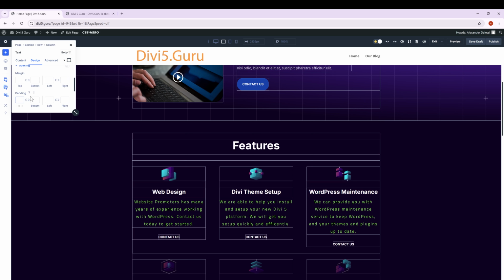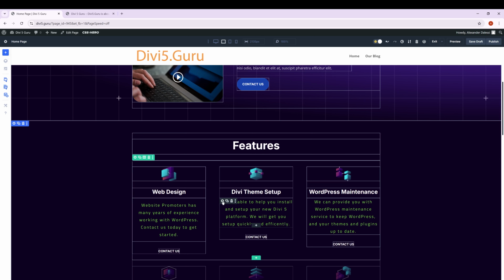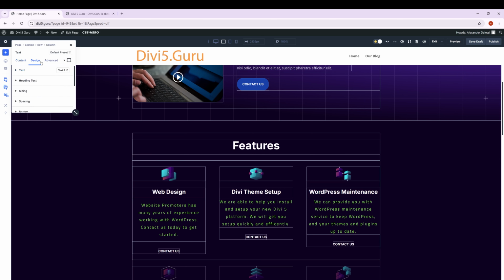Let's make the padding here 15 pixels, all around, top, bottom, left, and right. Let's new preset from current styles. And then let's add that spacing global option to these two also.